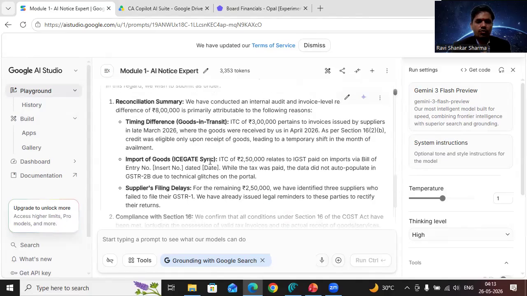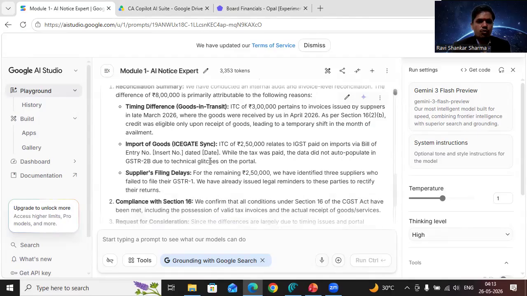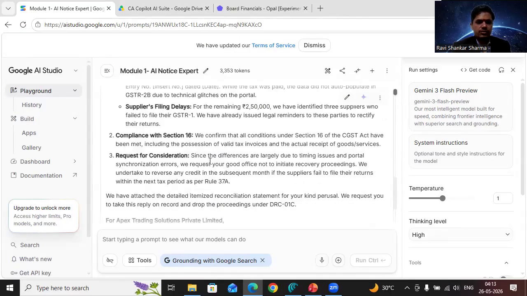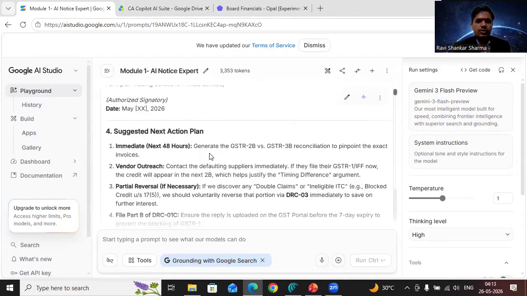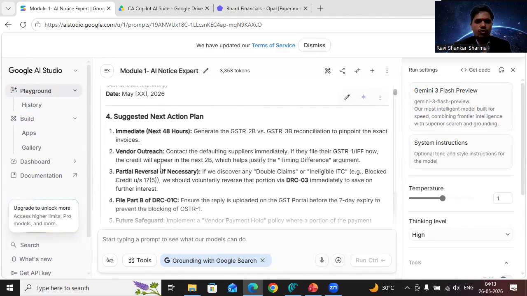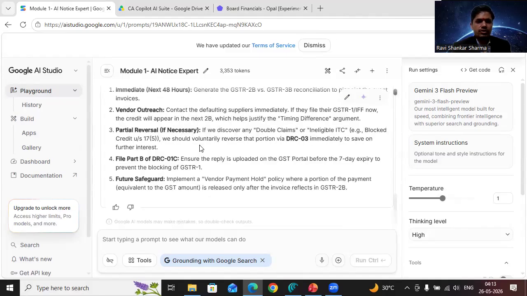with all the reasoning and facts, timing differences, import of goods, and compliance with section 16. Then the suggested next action plan: what a professional has to do next, the immediate next 48 hours, that we have to guide our client to reconcile, vendor outreach, and partial reversal.